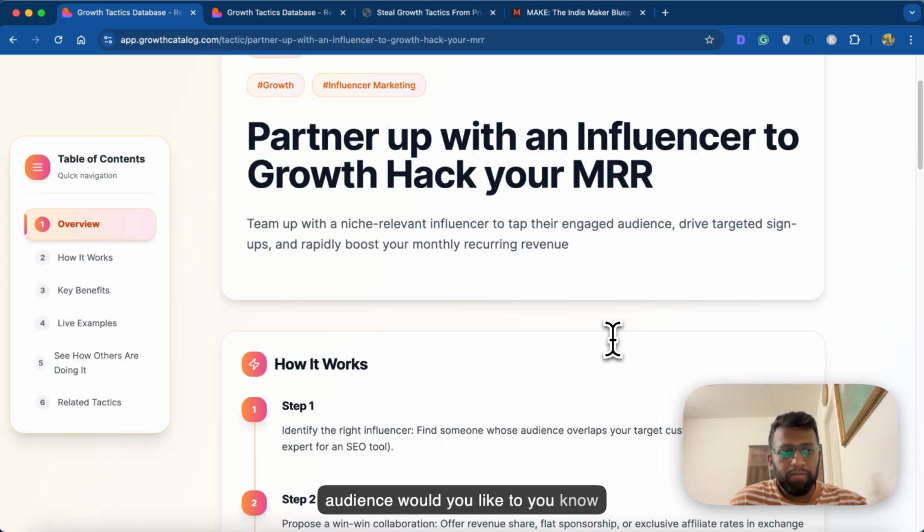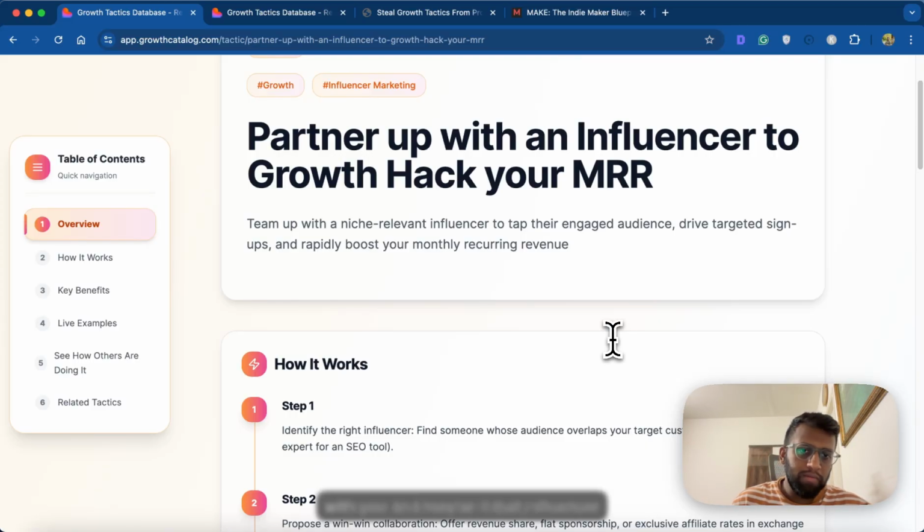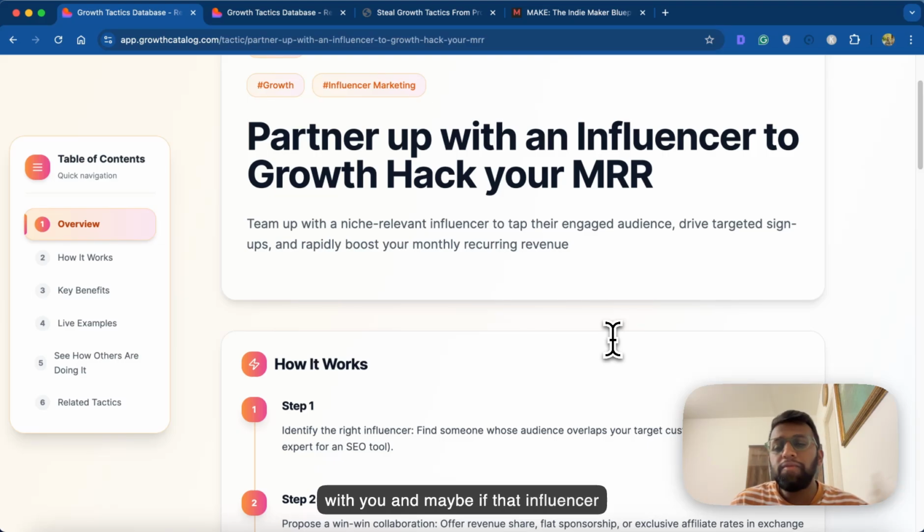Would you like to be a co-founder for this product? I am open to sharing an equity structure with you. And maybe if that influencer is quite good and open to that, he can leverage his audience, he will get equity, and you can growth hack your MRR for that.